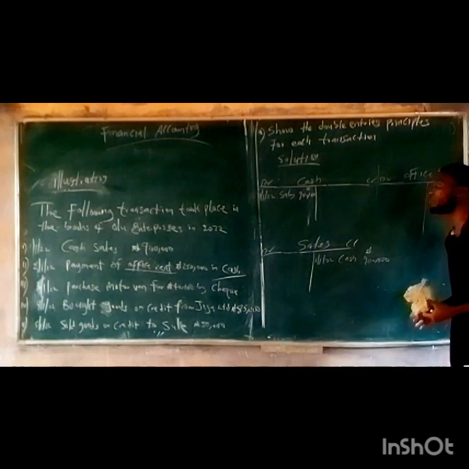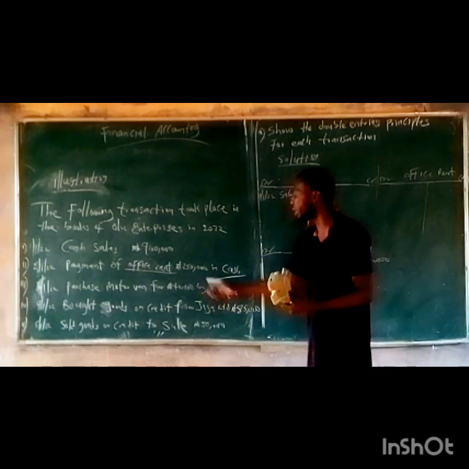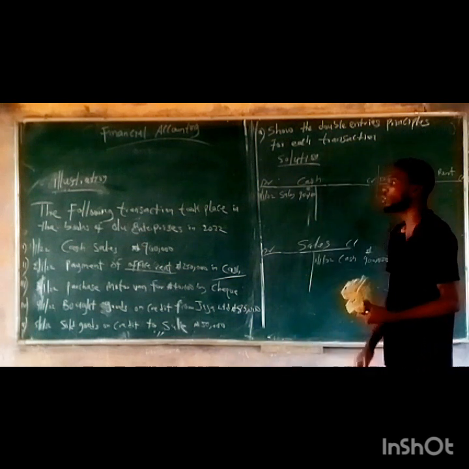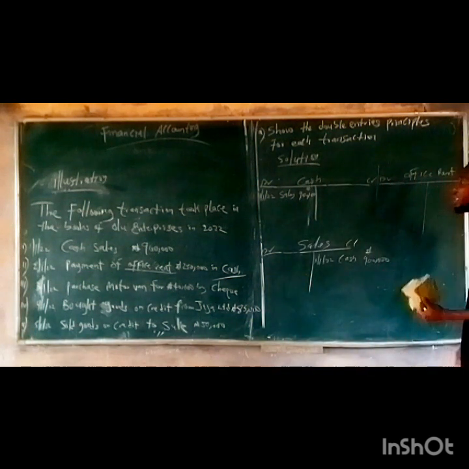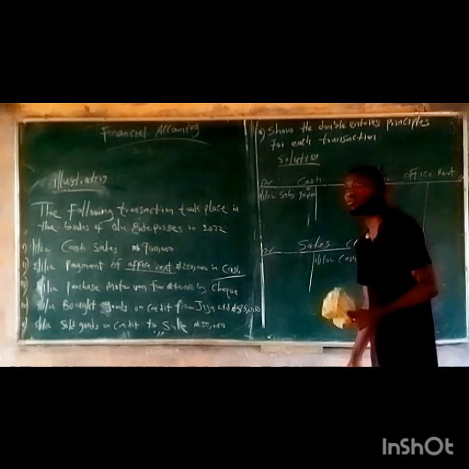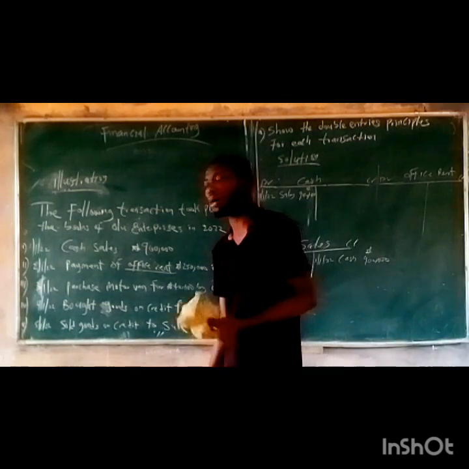Alright. Then what's the monetary value there? The monetary value of the monthly debt there is 250,000 naira. Now we have done that. The next thing now is what am I going to do? We need to identify who am I going to debit and who am I going to credit.